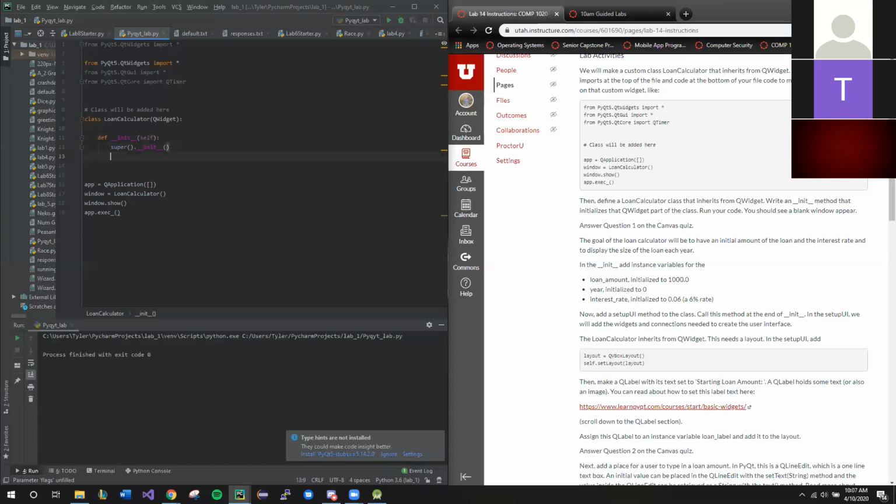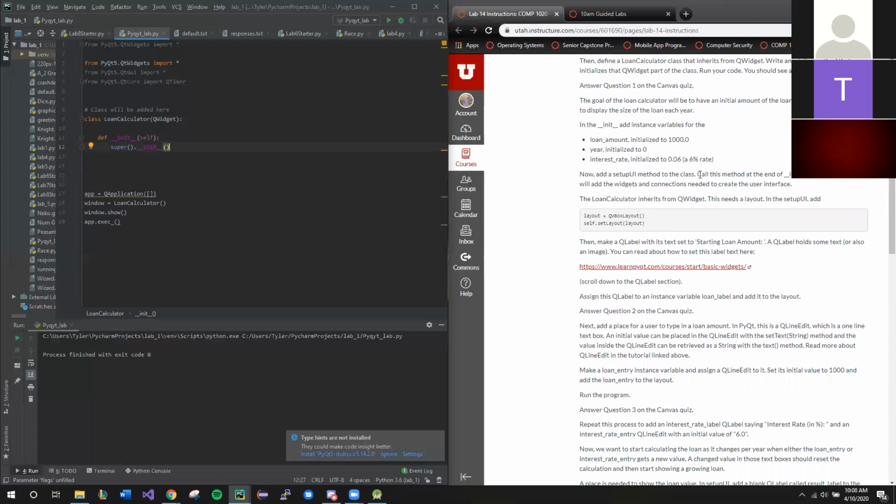Okay, and what that will do, we'll call that init method for the Q widget and set up any of its default values in whatever it needs to do for us. Okay, does anyone have any questions on super classes and inits? Okay, perfect. So your question 1 for the lab, the answer should be this line right here, this super.init. Okay.